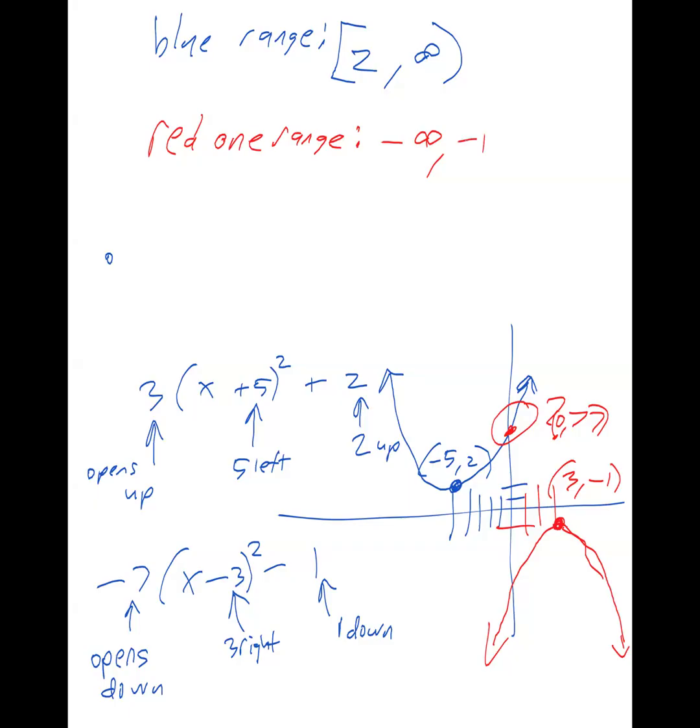And should I have a bracket around the negative infinity or a parentheses? Parentheses, because you can't really touch infinity. Should I have a bracket around the -1? Yes, because the graph actually touches that point, and then after it touches that point, it goes back down. So since the highest value of the graph equals that point, you put a bracket there. Because when it actually equals the value, then you put a bracket there. So we're done with that. Perfect. Any questions? So now you know how to find the minimum and the maximum of a quadratic function.